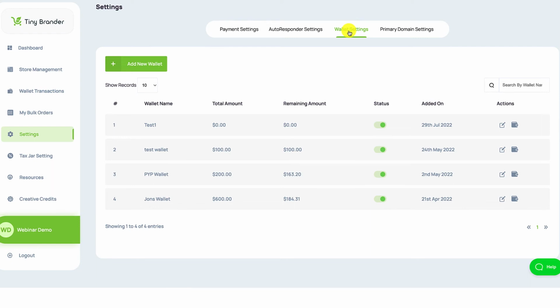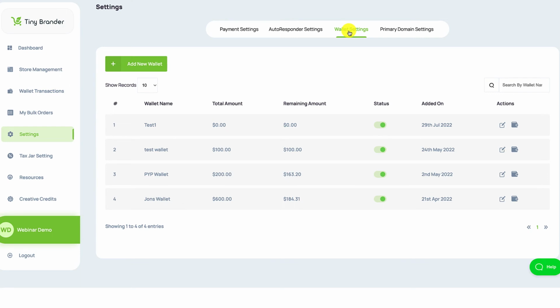And again, we have a separate training video in the resources area of how to add a wallet to your account and how to load that wallet with cash. Now, I want to make sure this is very clear. You do not need to load your wallet with any cash credit before you make sales. That's not a requirement. It's sensible, but it's not a requirement. What will happen is we will still be able to take orders. You'll still be able to make orders through your website. We just won't be able to dispatch them until you've added credit into your wallet account.